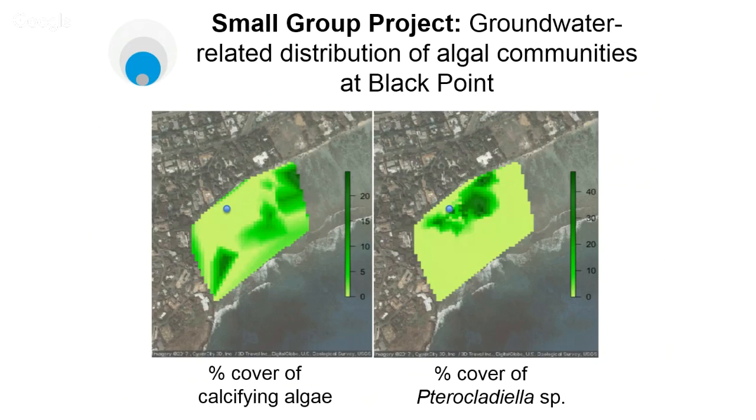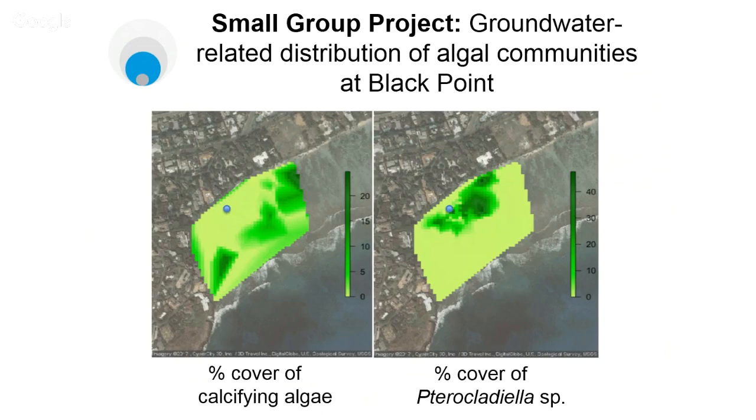And with this data, we can make maps, kind of like Lindsay. And on the left, you see the calcifying algae, and the darker the green, the more calcifying algae there is. So you see that it doesn't like the groundwater. And that's really cool to me because I've always thought that the groundwater made it really hard for calcifying algae to calcify. And so now I get to look at it and see it visually for myself. And we also get to measure the distance between the groundwater and where the calcification is actually happening. So that's cool to me.